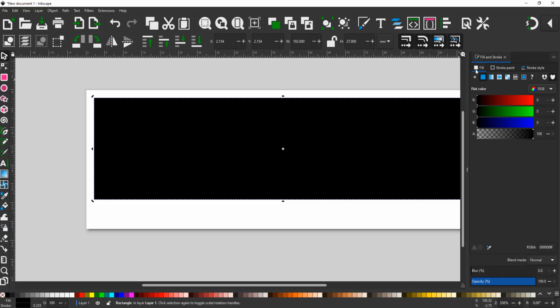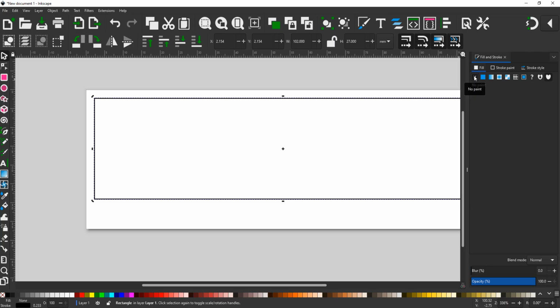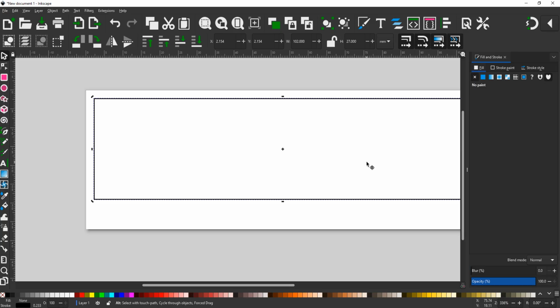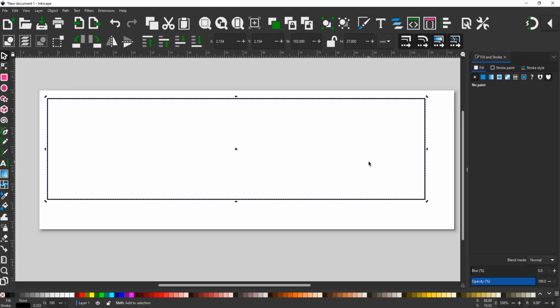All right, now this is the fill of the box. I don't want the fill of the box, so I'm going to press the X. So now the box fill is gone. And you can see how I'm kind of moved over. So I'm just going to use my scroll key, and I'm going to move over so you can see this, okay? And now there's just an outline of a box.